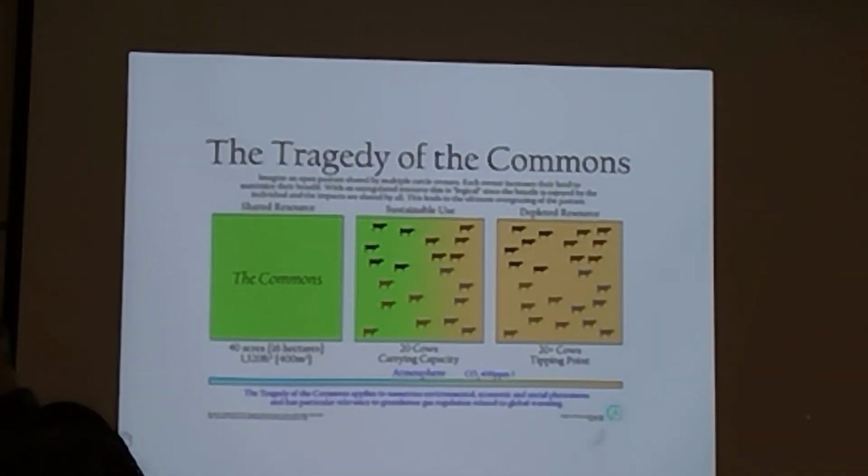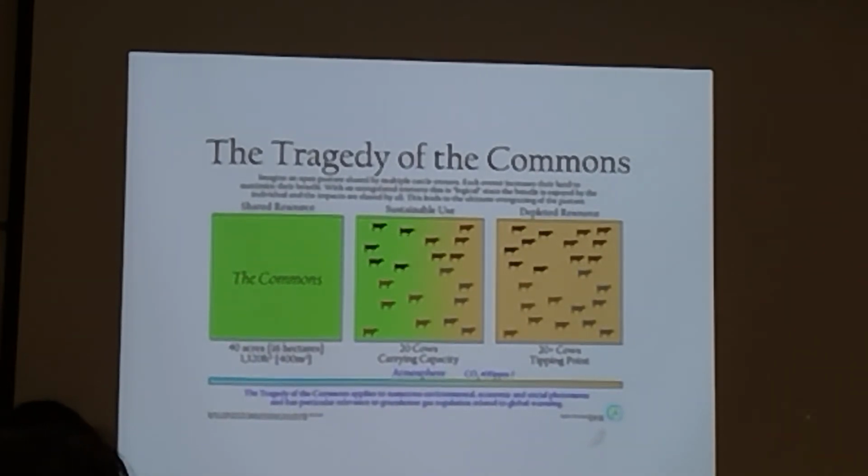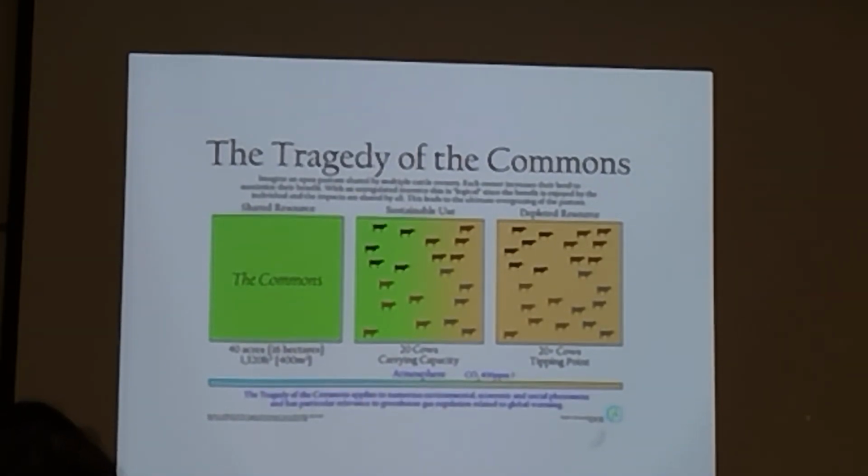He had a really good turn of phrase I'll try to remember, but it's mutual coercion, mutually agreed upon. The idea that we all recognize that the commons can only sustain so much, and as a result, we're all going to agree that we're going to have this rule. It's the 20-cow rule. Okay? And I know that you have 2 cows, but you know what? That means you're going to graze 1 cow in the morning, and the other one's going to come out in the afternoon. You're not going to put them both out there simultaneously because you got the 20.